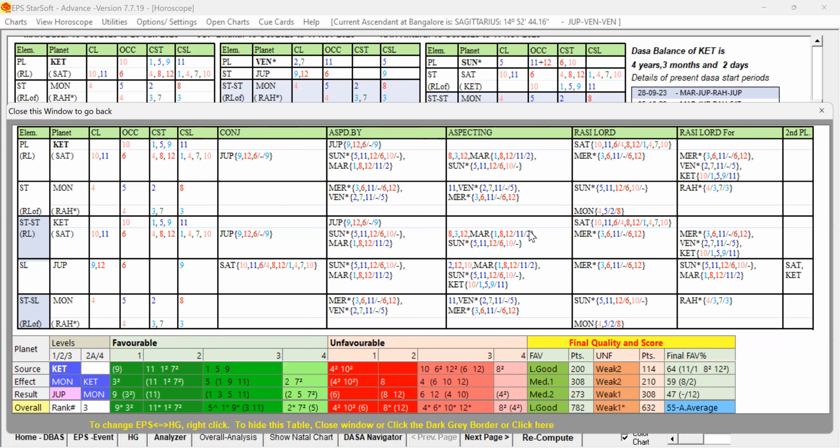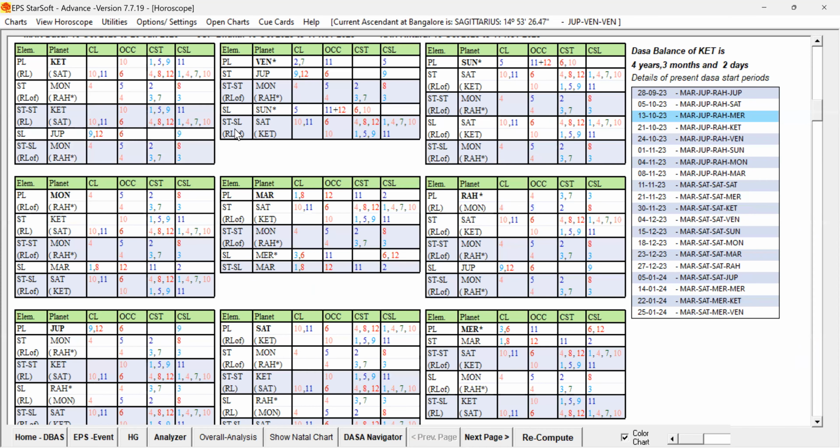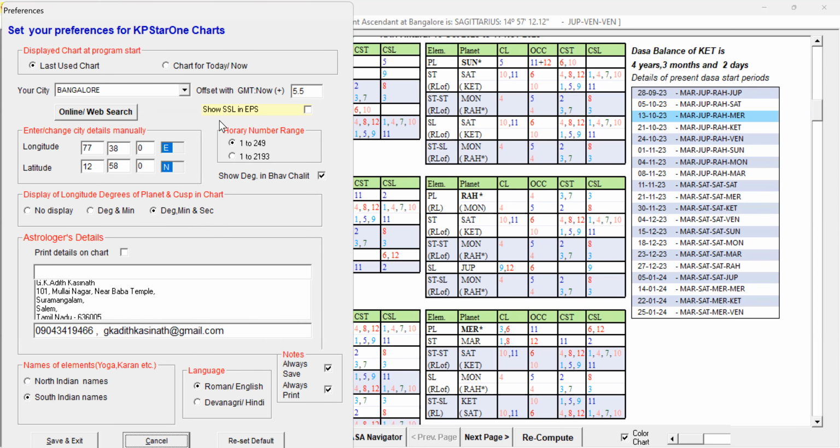Now, one more thing I will tell you: here, only up to the star lord or the sublord is given, right? Sometimes we may also need to check the sublord. What you can do is go to the options and settings, go to the preference, and you can see here, show sublord in EPS.